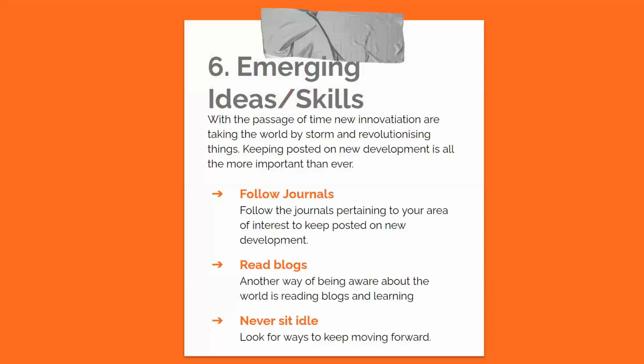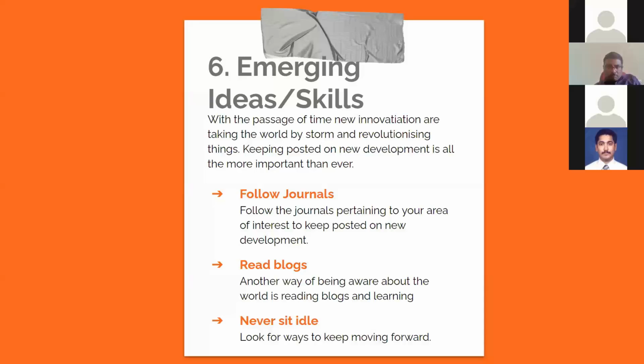Now, six is emerging ideas or skills. What we need to do as students is this: with the passage of time, new innovations are taking the world by storm and revolutionizing things. So keeping posted on new developments is more important than ever. We can follow journals pertaining to our area of interest. You can use sites like LinkedIn and connect with various people in your domain. That can be very beneficial.